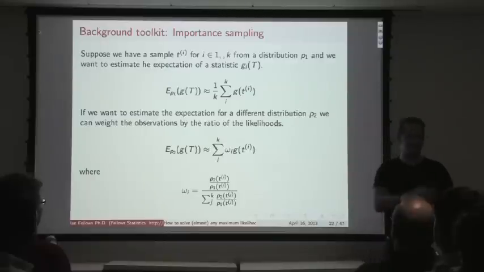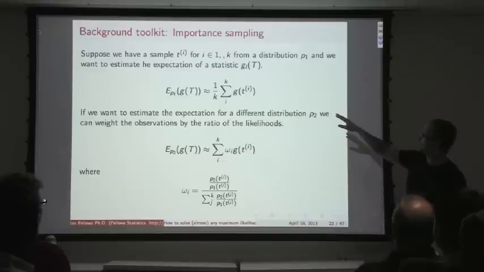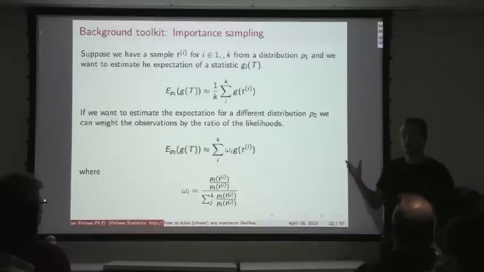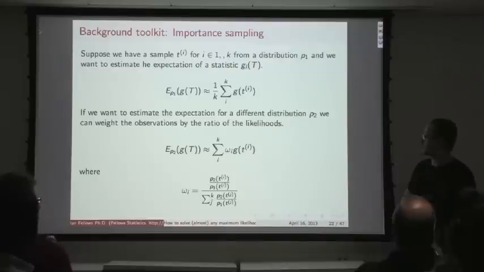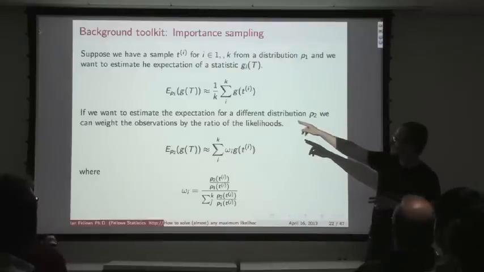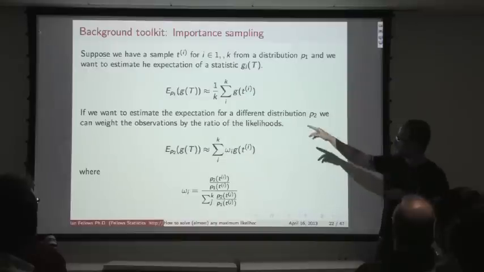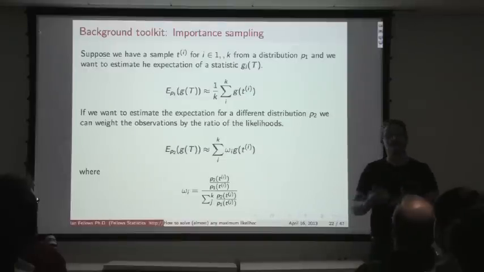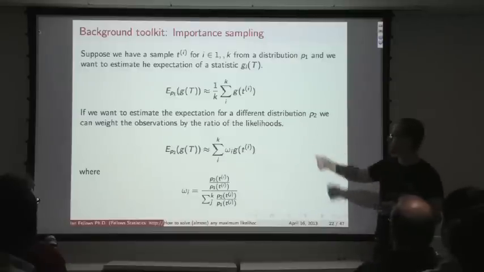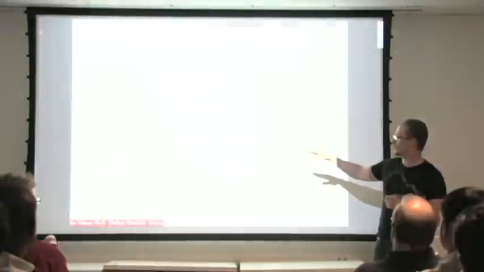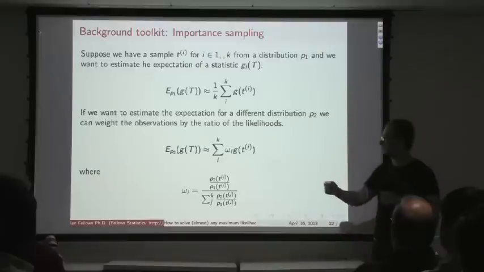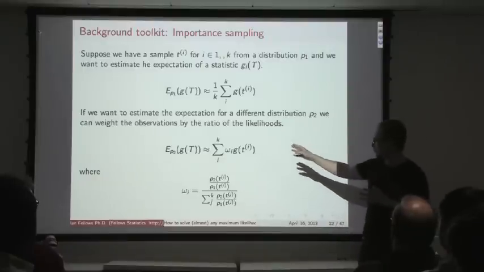Okay, so great. Now we can sample from our distribution, so we can actually apply that algorithm that I talked about earlier. But what about finding the mean value parameters, the expectations? That's where importance sampling comes in. Say we have a sample from an arbitrary distribution P1. Then we'll estimate the expectation just by using the sample expectation. That's great, but what if we want to estimate under a different distribution, P2? Can we use our sample from P1 in some way to get to P2? Turns out we can. It's called importance sampling.